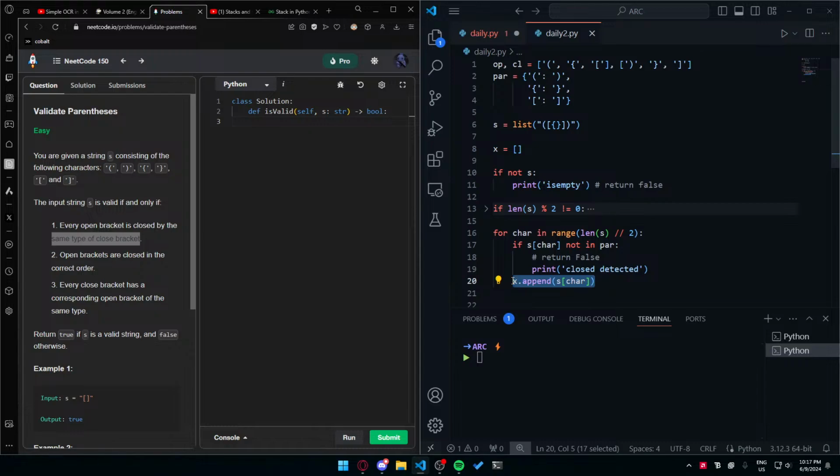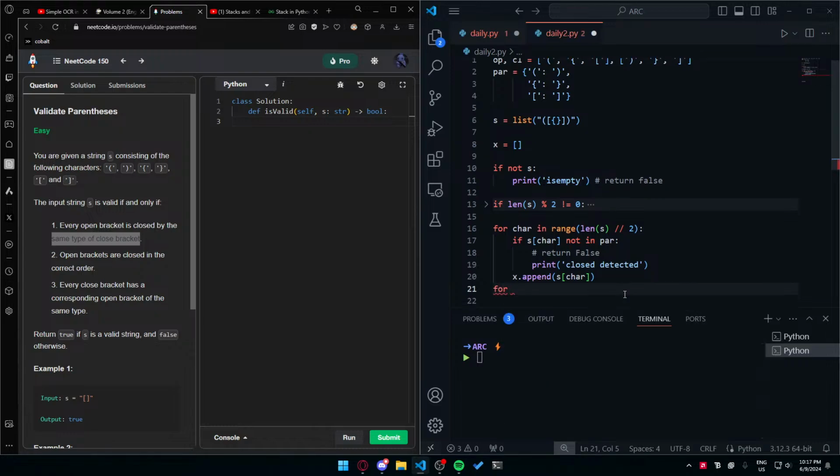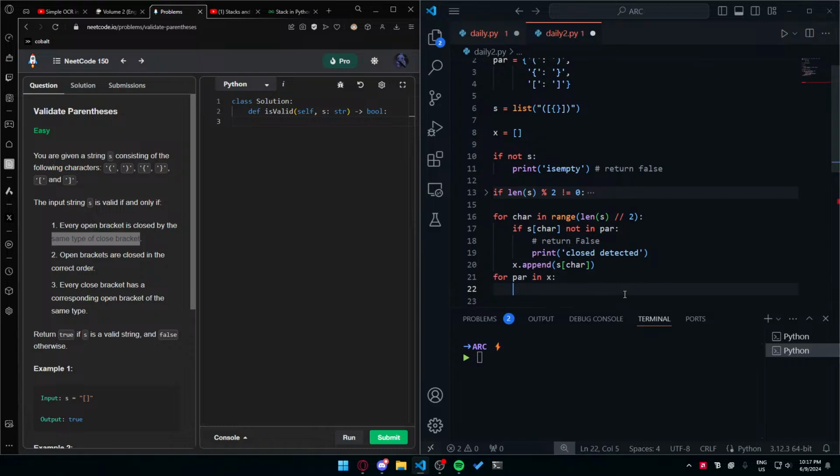Oh, I just thought of something. We append that to the X, right? And then we do, for every parenthesis in X, we want to essentially append. Let's say for example the first one is going to be that.